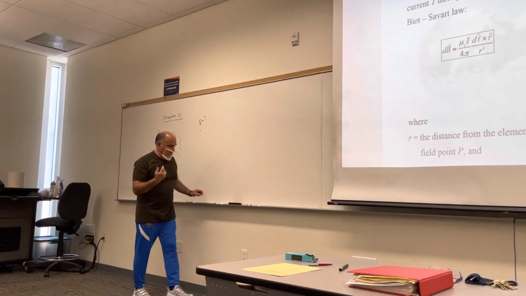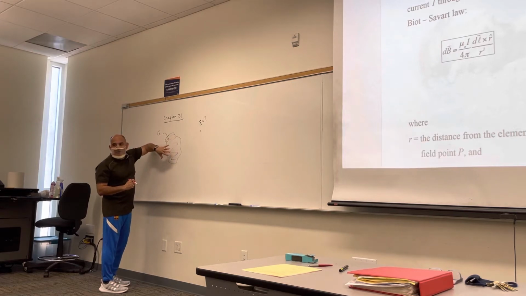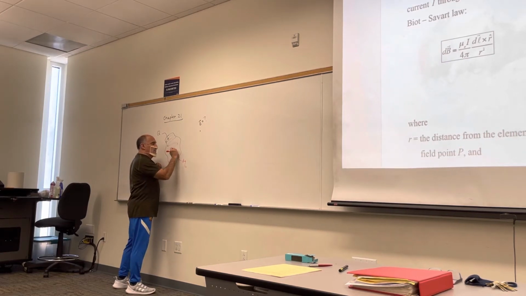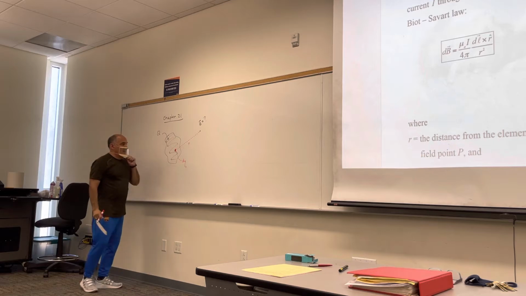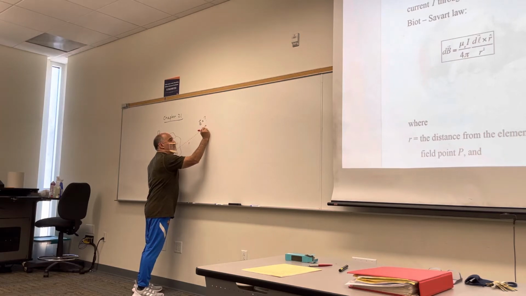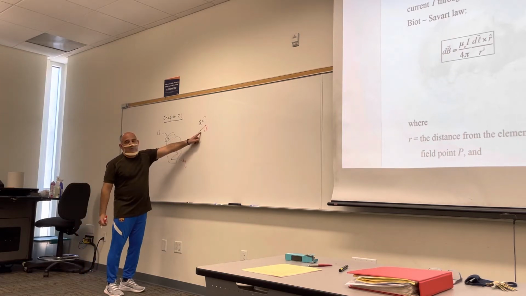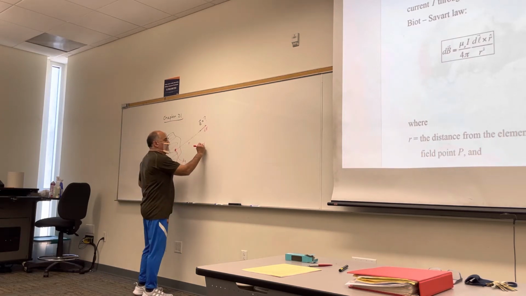So the approach was this. You say, I am going to divide all of this charge in this object into many infinitesimal charges, and I'm going to introduce an infinitesimal charge over here, and I'm going to call that dq. And then I'll calculate the distance from that dq to the point where I'm interested in calculating the electric field, and I'm going to call that r. And then if this is a positive charge, it'll generate an electric field over here pointing away from dq. And you call that electric field E. And the strength of that electric field, E, generated by this infinitesimal charge, dq, we wrote it like this.